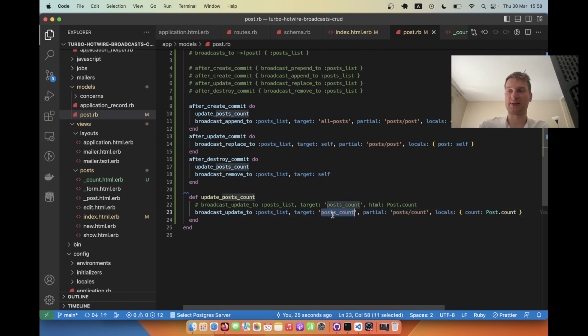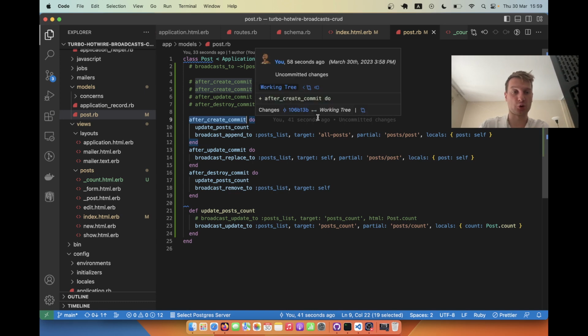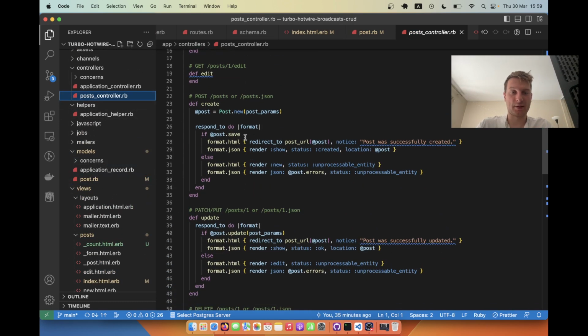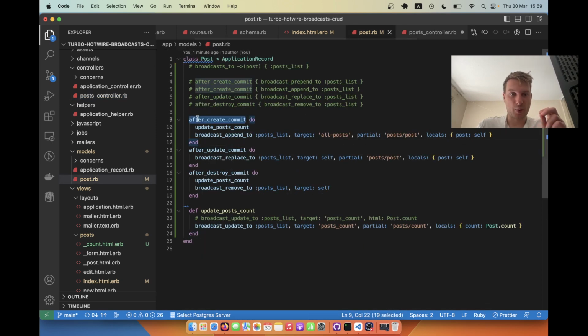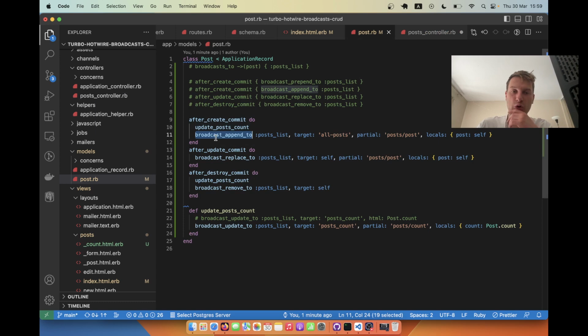Okay, looks better, but still I really don't like having view logic in a model. It's for me a real anti-pattern, and having callbacks that send front-end updates is just not a scalable way of building Ruby on Rails applications. So one thing we could do is actually move this logic into the place where it should be actually executed, so into our controller. You see we've got our post controller, and a good place to handle the front end would be here. So we've created a post, and at the moment we trigger this logic here, but instead we can trigger this logic here.